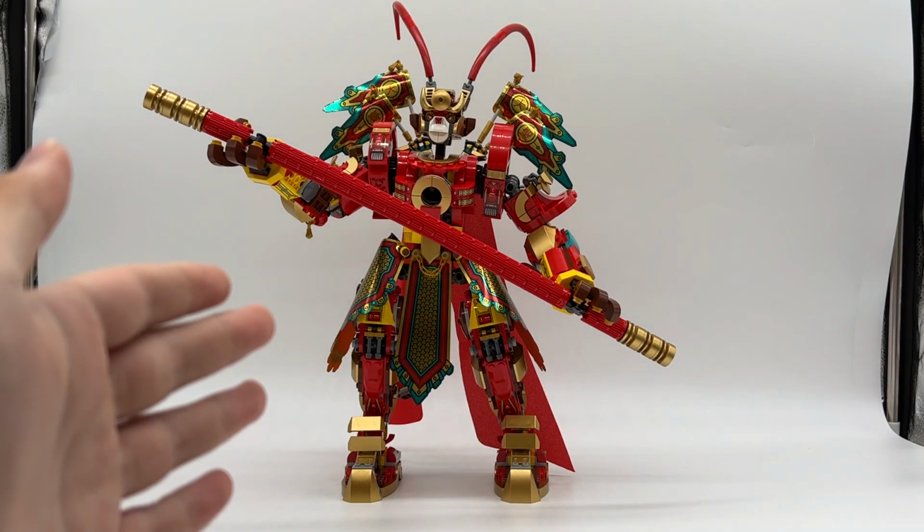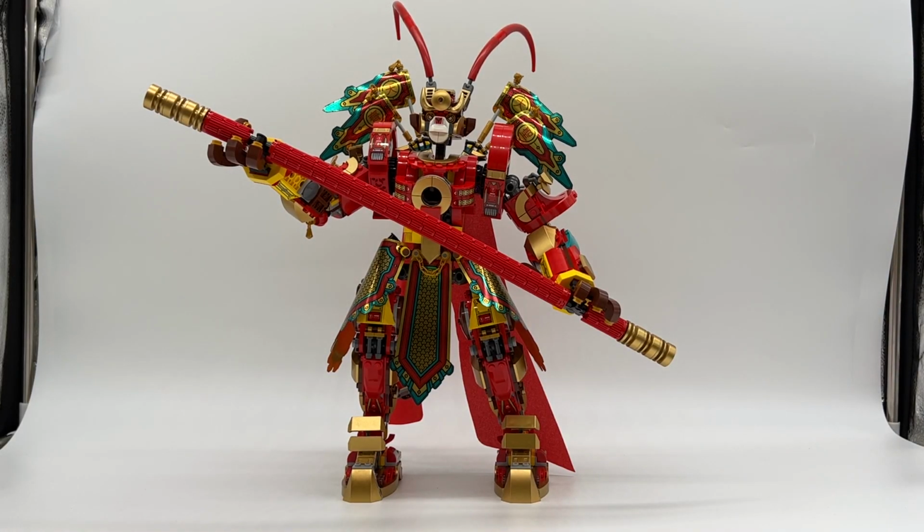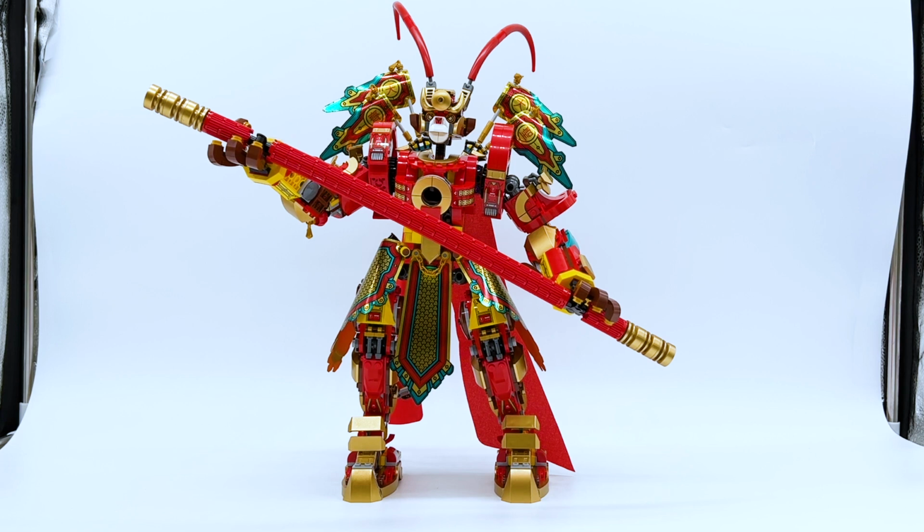So here is the main build of this set, the actual Monkey King Warrior Mech, and to me this is like the quintessential Monkey Kid set. When you ask people about Monkey Kid, this is probably the first set they think of. And while I've covered a lot of Monkey Kid on this channel, I actually never had this set until now because it just didn't interest me that much.